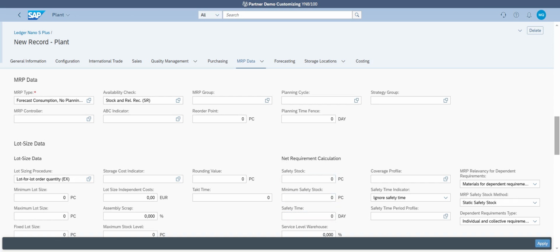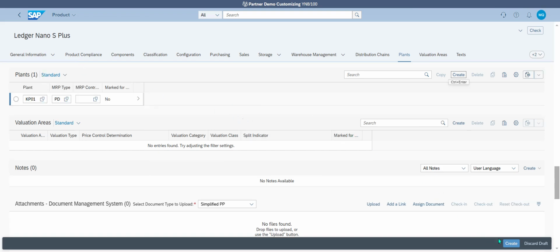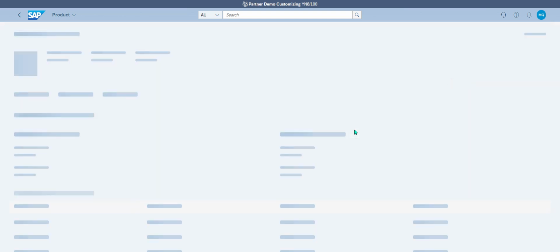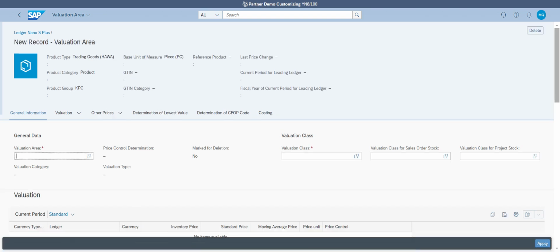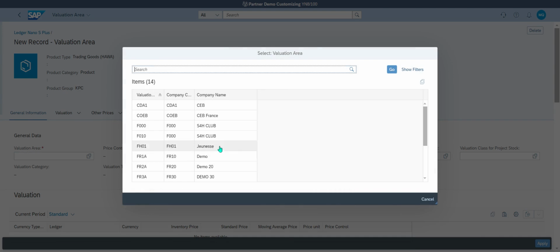The goal of this exercise, in this activity, is to assign customer procedure for a product proposal to a business partner. That is like a template. Okay, I define the valuation area, I click on create, and I define the internal price in the company, for KPC.